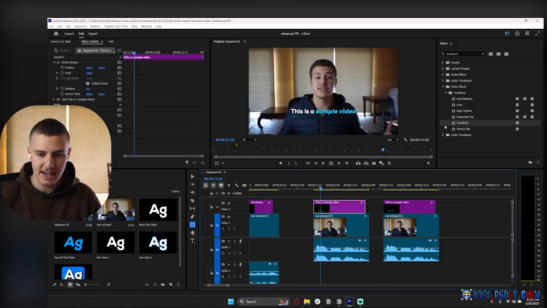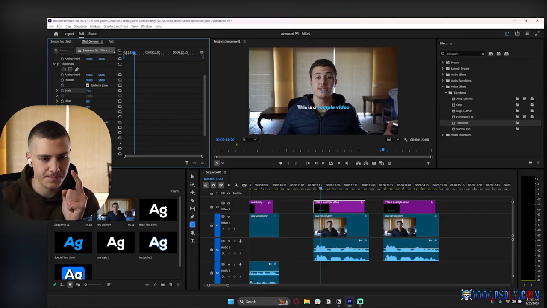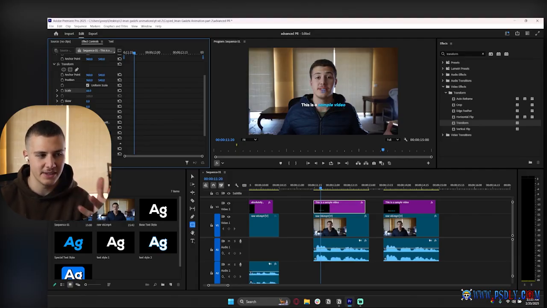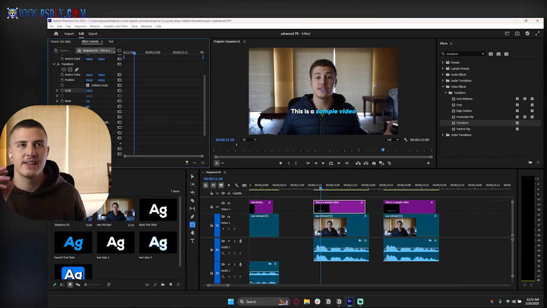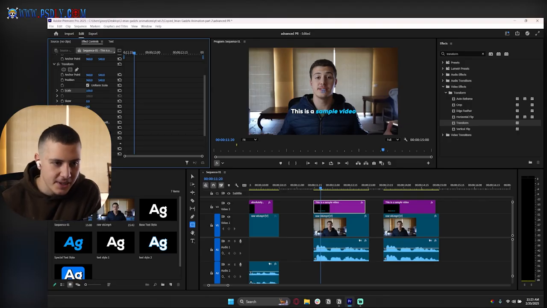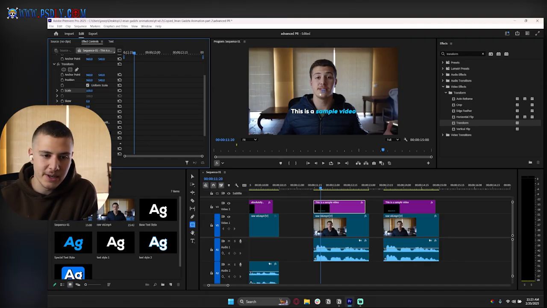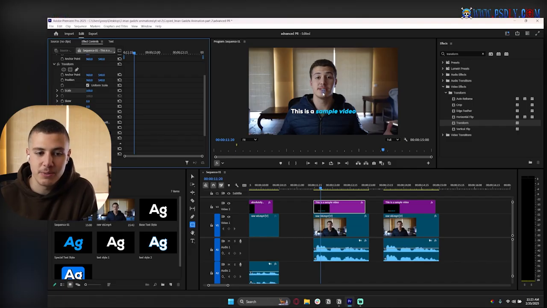So let's add in our transform effect just as we did before, and let's start doing with the scale. But wait a moment, when we scale it down, it doesn't scale from the center of the text, it's scaling from the center of the screen. So what's the problem here? The problem is that we've added our text to a graphic layer, and the graphic layer takes up the entire screen. So the graphic layer is this whole screen, and the anchor point of the graphic layer is up here, right? So the issue is that our text is down here, but the anchor point's up here.